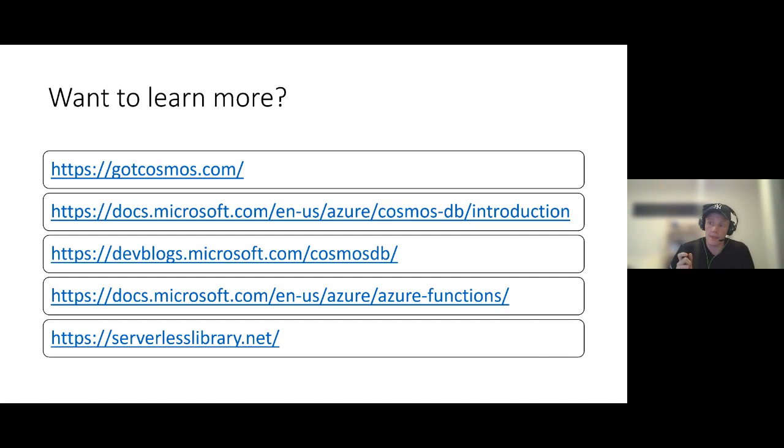And I've also shared this serverless library.net. This is a great community resource where there are tons and tons of samples of using Azure Functions, not just with Cosmos DB, but I've seen some samples that use MongoDB, cognitive services, the timer triggers, if you want to learn how timer triggers work, Event Hub, Service Bus. If you're looking for a variety of different samples, that's a great place to go and check out. And it's open source as well. So if you're developing Azure Functions or applications that use Azure Functions and you want to contribute a sample to that, you're free to go ahead.